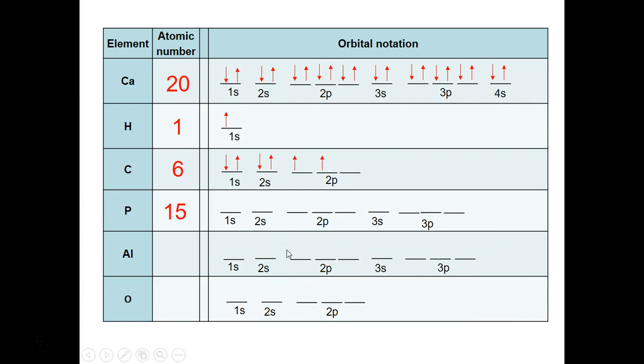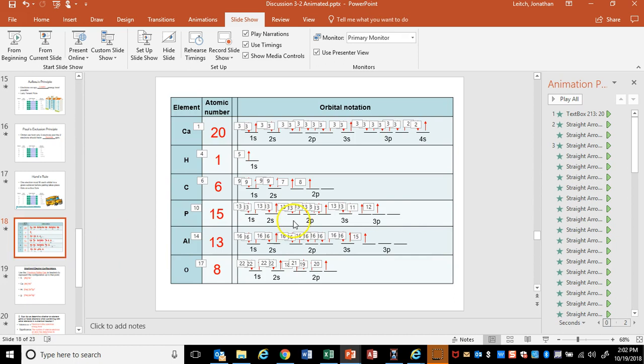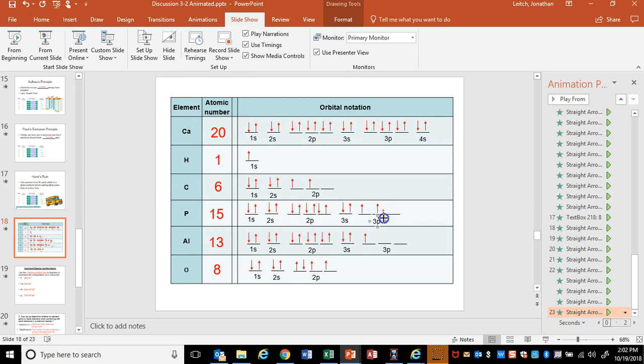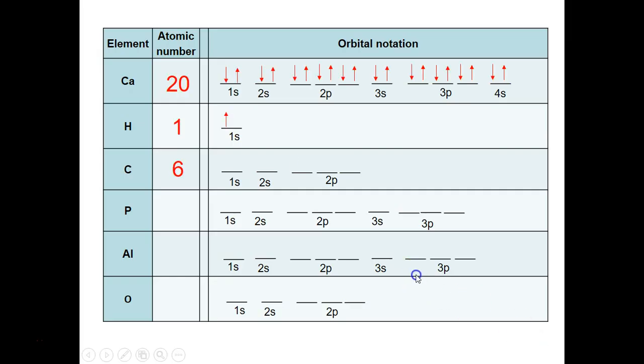Okay, so phosphorus has 15 electrons. Phosphorus ends at 3p3. That means we're going to have 1, 2, 3 electrons in the 3p. Whoops. Found an error. Let me just copy, paste. Sorry, I don't like to adjust these while I'm making them, but sometimes you got to do what you got to do. Oh, where's that last electron? Oh, sorry. There should be 1 more electron in the 3p.